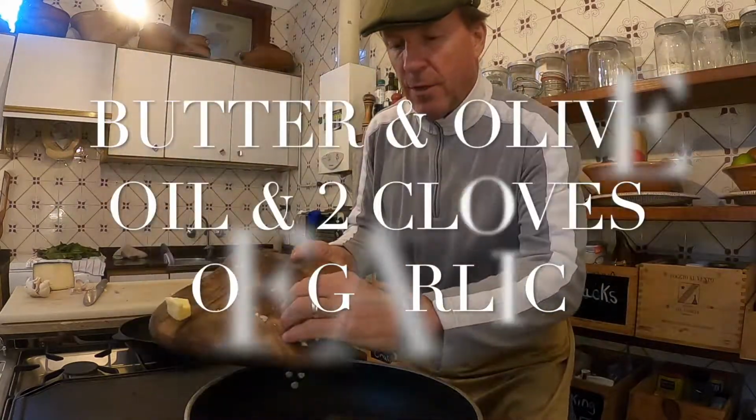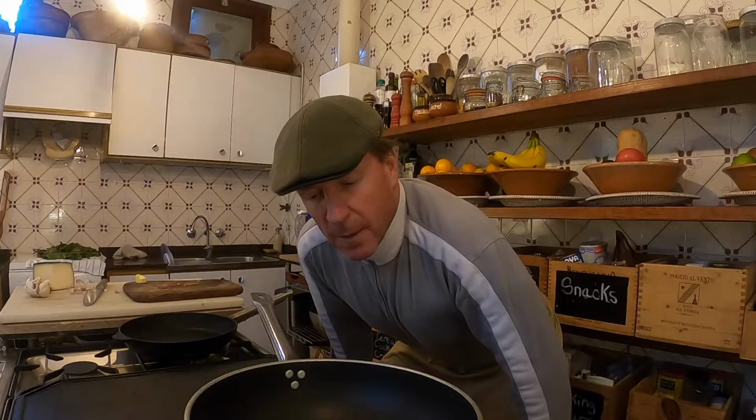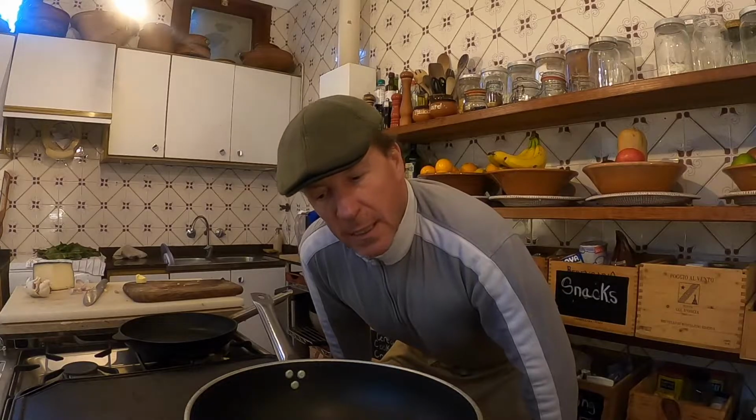Okay, I have about a tablespoon of butter, 2 tablespoons of olive oil in there, 2 cloves of garlic. I'm going for a little bit garlicky. Garlic's super healthy for you, gives it a lot of flavor, but 1 clove of garlic would be plenty.